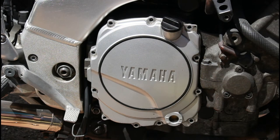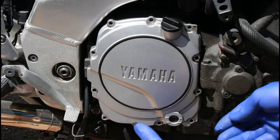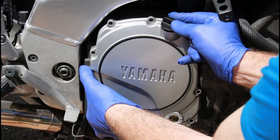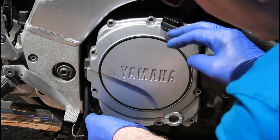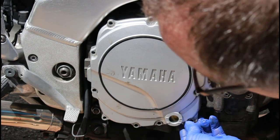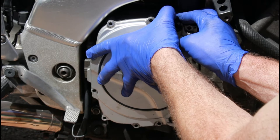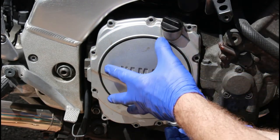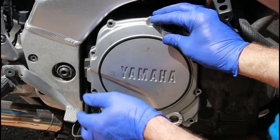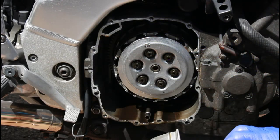Right, so we're now at the point where I can either prise this off or tap this off, or it might even just come away. There's a little tab in this area, and we've got the dowel bit here, and hopefully with the gasket it will just come off easily. There are little points like at this hole where you can get a purchase on things, so that's just coming away there. What I don't want to do is just pull it from that top bit. I want to ease it off, so I need to try and pull it from the bottom as well as from the side there. It's nice and easy. So that's it, it's come away nicely. Expect some oil.